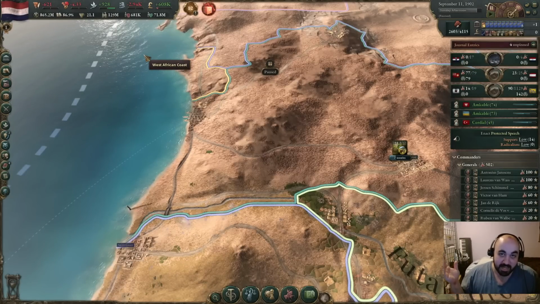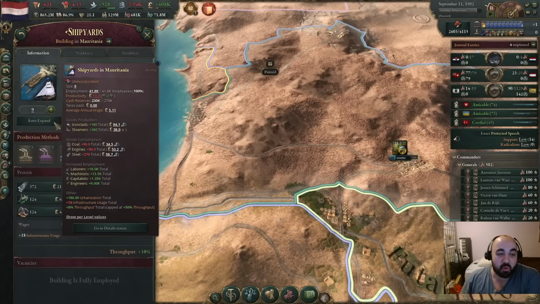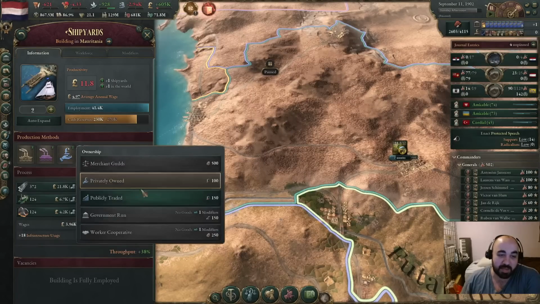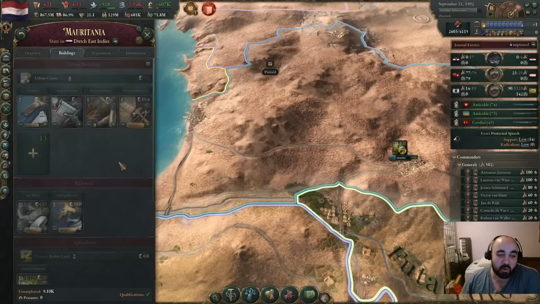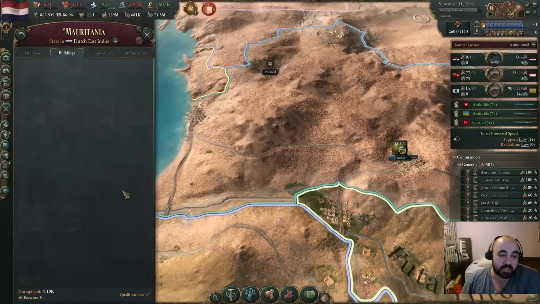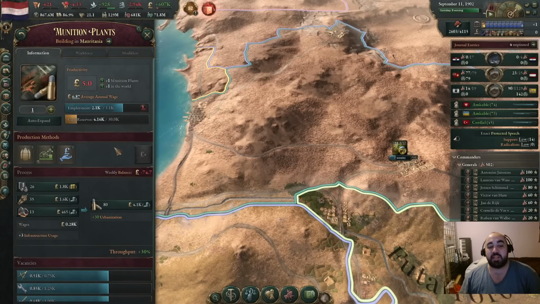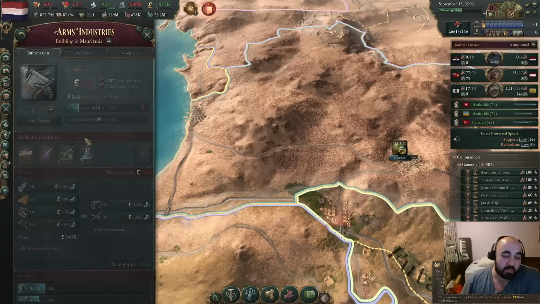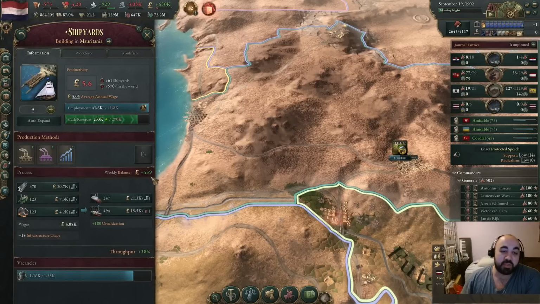Now, this is, once again, very subtle, and I think it's important to recognize that these subtle things could happen because it's not the building that's swapping over that's making a difference. It's the other building that's making a difference for the shipyards by making it more profitable. So if we take a look here and we just decrease this, I really don't think it's going to create a substantive enough effect, but we're going to swap over here to privately owned. It should make these buildings a little bit more profitable. You notice they get more profitable right off the bat. We might have to wait for a Monday morning. We do see the effect we want.